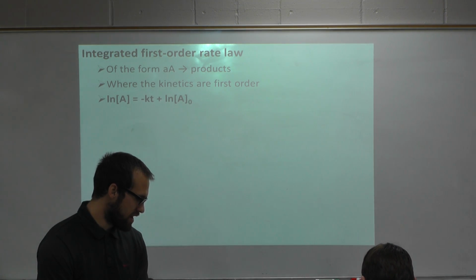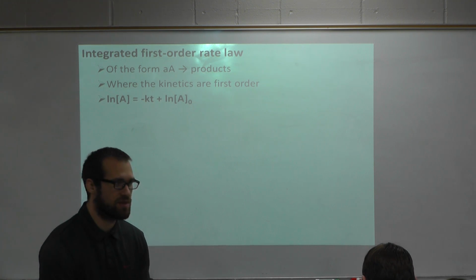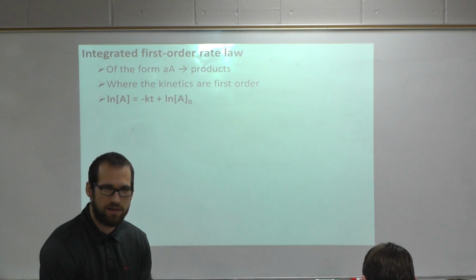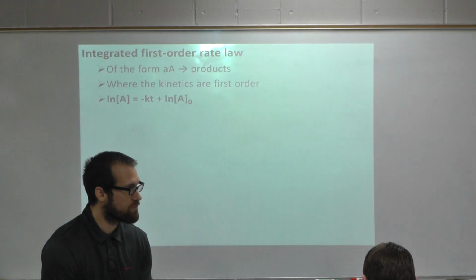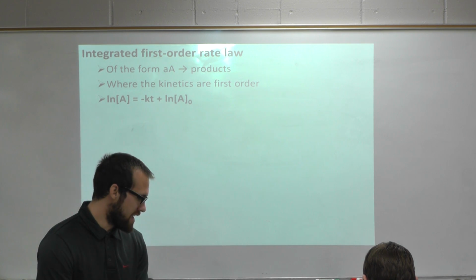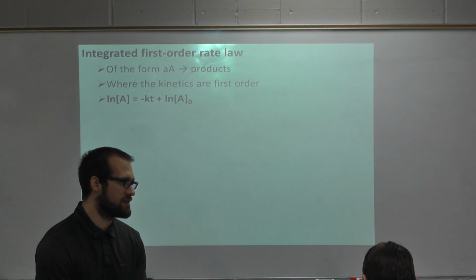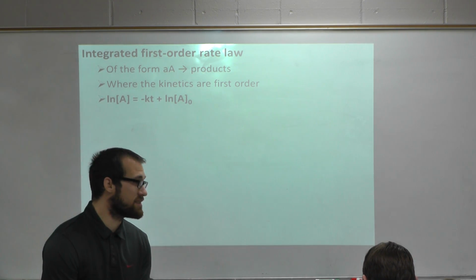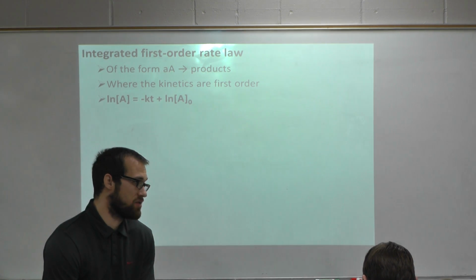Probably the most valuable information to know is what M is. What's M? Has it been so long since we've done linear relationships? It's a slope. It's a negative constant. So what we're going to do is take some data, plot it in Excel, and it's going to give us the equation. We're going to be able to pull out what the slope is, which will tell us what K is without doing any math.